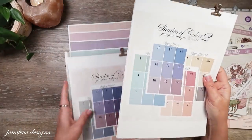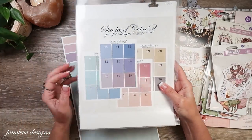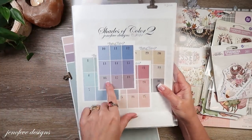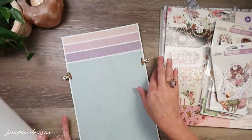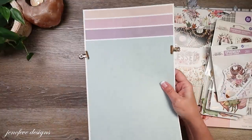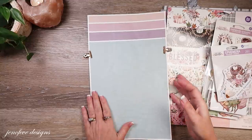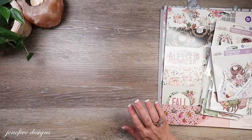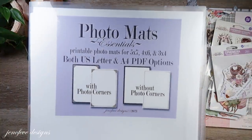Be careful when you print these out — you don't want to use all your ink just on a few pages. Print the index sheets out first to see what's going to go with your project. I figured out which colors are going to match this project the best and I've printed one of each. The last thing I know for sure we're going to be using are these Photomat Essentials. These are also available in my Etsy shop and they do not have background designs on them. I will have them linked down below.